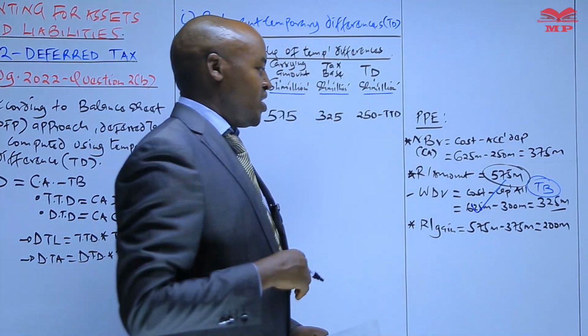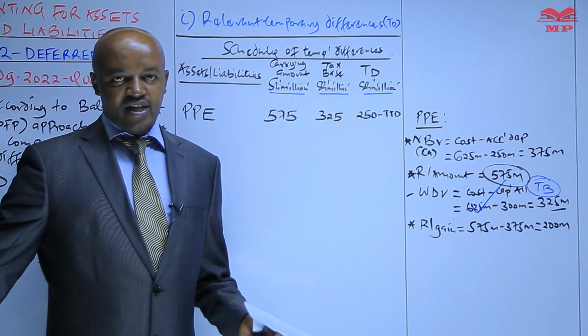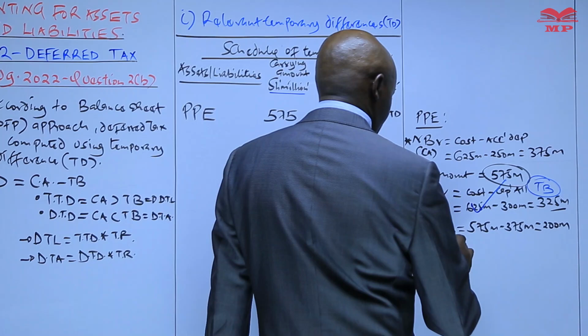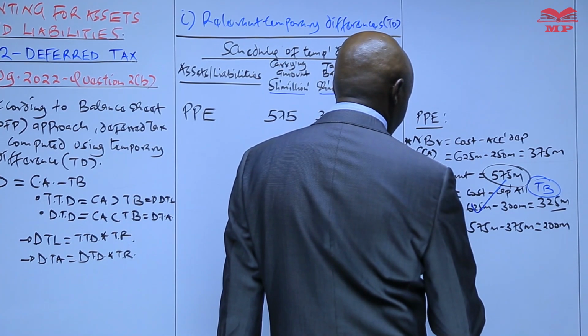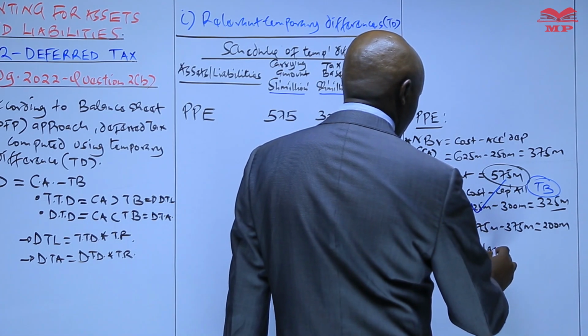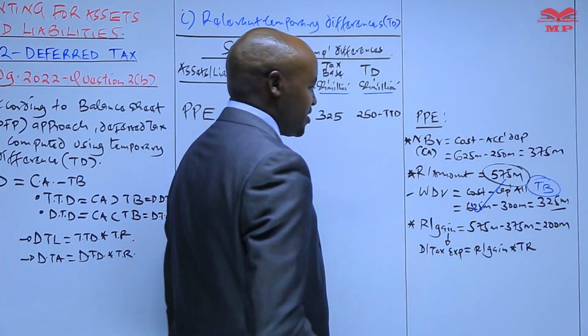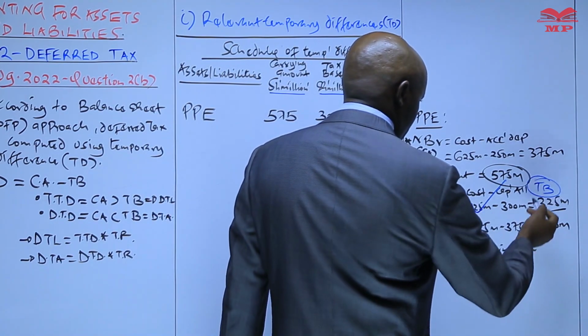And according to IAS 12, anytime the company revalues items of PP, and that gives rise to a revaluation gain, then the entity should do what? Determine something called the deferred tax expense. So how is this deferred tax expense accounted for? We take the revaluation gain times the tax rate. So the revaluation gain in our case is 200 million.